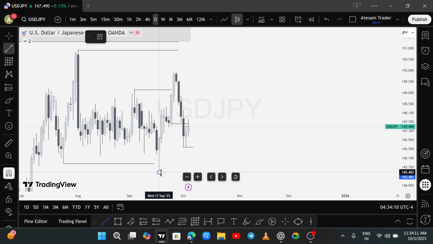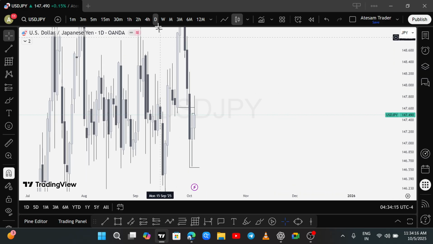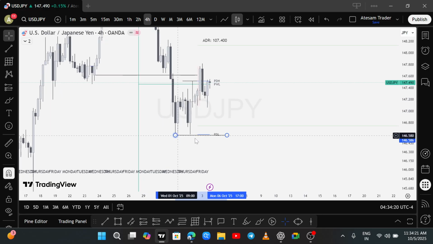So yeah, not fully bearish because we are inside the range, but short term we are looking bearish. Okay. Also, if you see, there are equal lows. See these close lows. If you come to the 4 hour, you will see this is clear equal lows here.